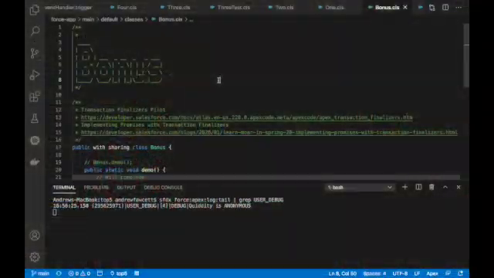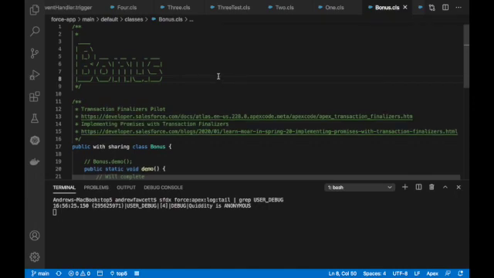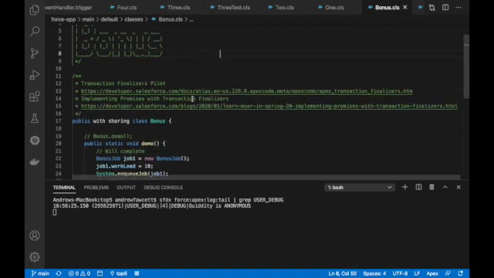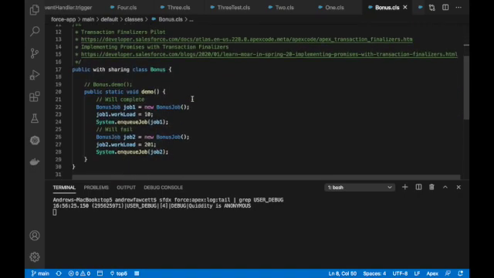Well, so this is my bonus item, and for that I've chosen to use transaction finalizers. It's in pilot at the moment. We'll be going into beta in the spring release rather. And the idea with this is that if you're using asynchronous processing, you want to know more about the outcome of that, if it errored or even if it was successful, or even do some more logging. And while it's been possible to do that to date, it's always been difficult, particularly if there are unhandled exceptions or you needed to roll back some transactions and yet still log some output.